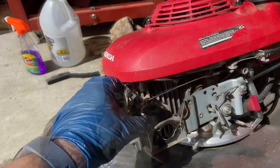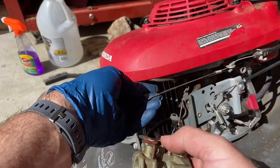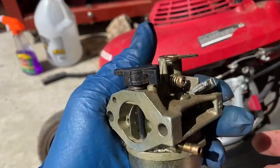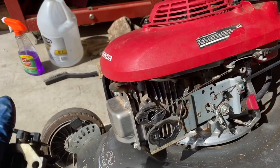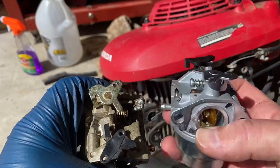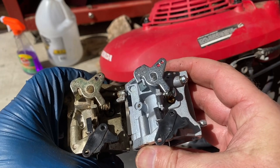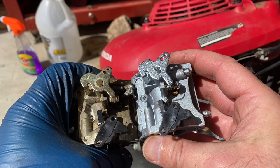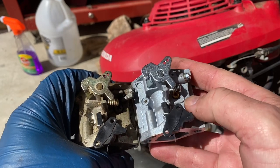Well, eventually I got it. I put it here and then I was able to wiggle it out that way. So I don't know what exactly could be wrong with this carburetor, but let's just slap on this new one. Let's see. As you see, they look pretty similar. They're not exactly the same, but all the linkage things look like they would work.